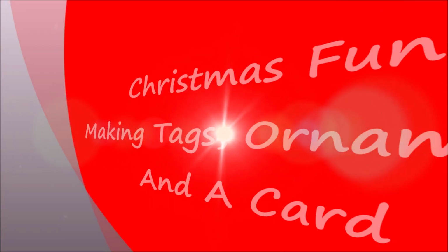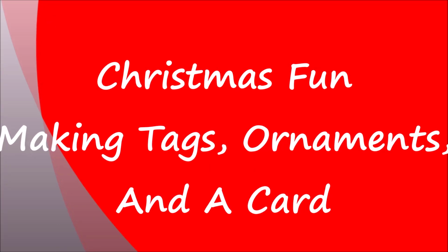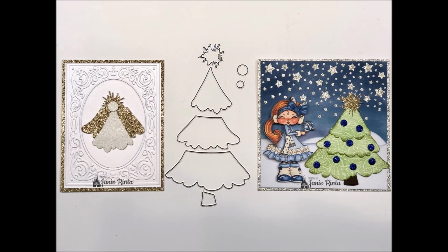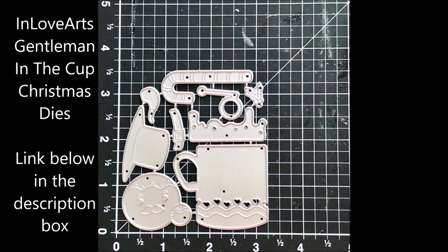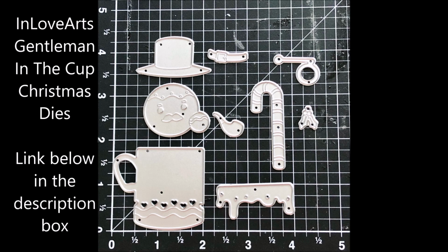Hi everyone, Janie here with some Christmas inspiration for you. As many of you know, I like to find alternative ways to use dies to get the most use out of them, like I did with this die set. And today I'm going to be using this die set to not only create tags, ornaments, and a card, but to also show you that it doesn't have to be a gentleman in a cup.